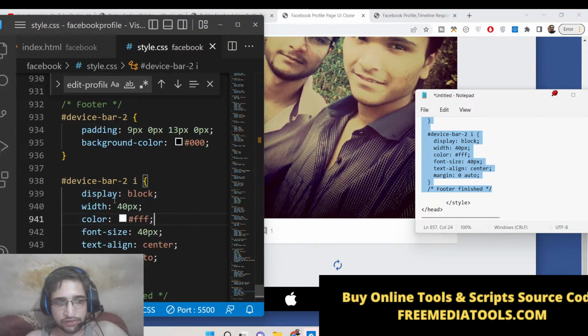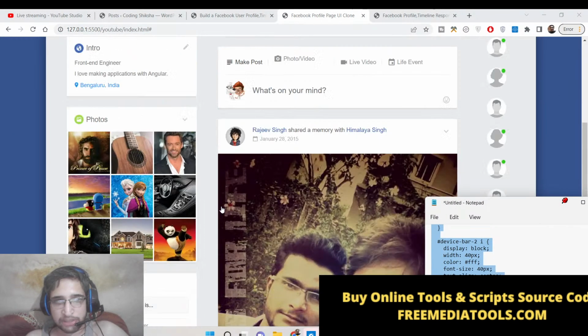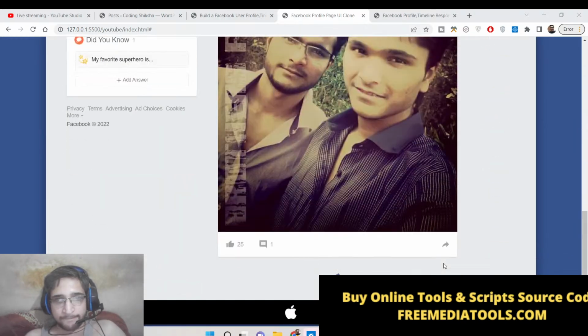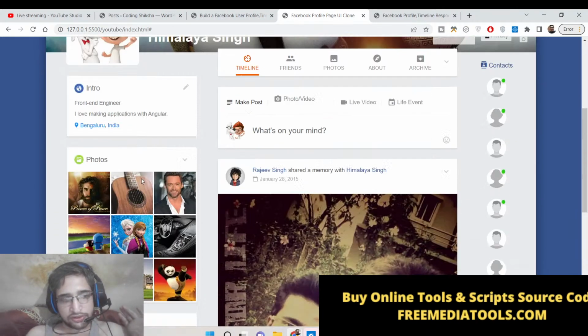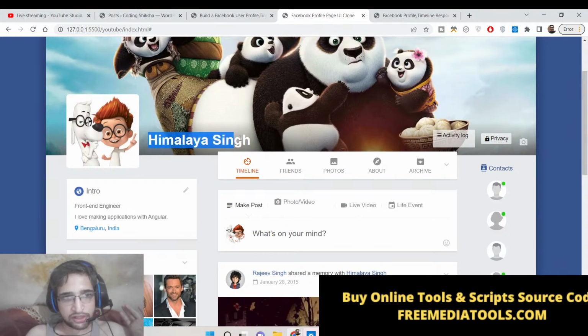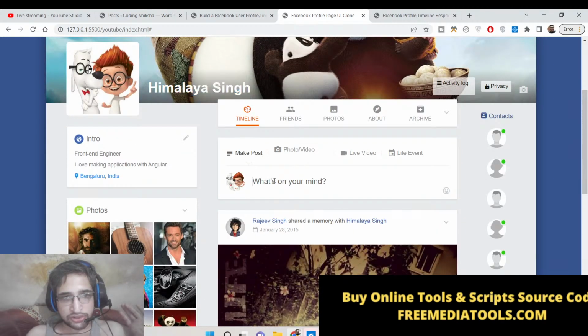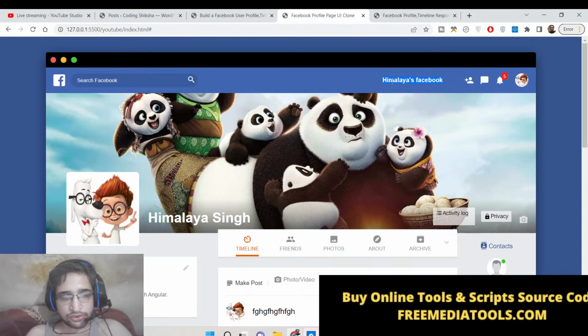This is the layout that we have developed. Facebook profile timeline layout with the pure HTML and CSS. We haven't used CSS Flexbox and CSS grids. You can use this layout for your own Facebook clone application if you're developing it, if you want to connect to your database. All these data will be coming from the database once the user creates the account. I will also create this video once I finish this. So this display picture, name, all this coming from database, and all these timeline posts as well. So if you write something here, it will get posted. So you can just use this layout.